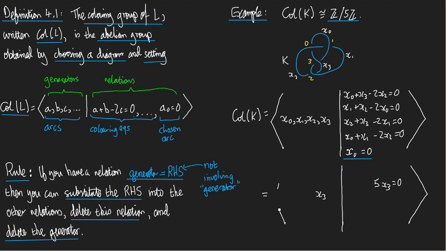So let me tidy this up. Now, this is the abelian group generated by one symbol, x3, such that 5x3 equals 0. Well, that's isomorphic to the integers modulo 5Z, as we claimed.